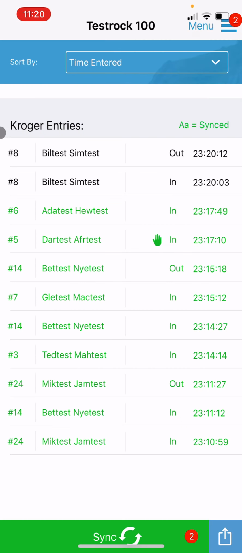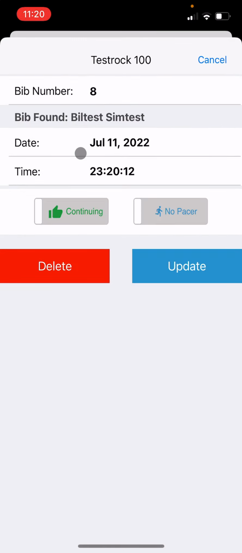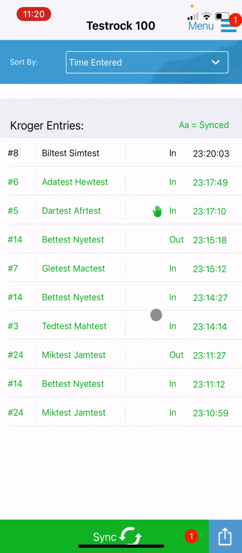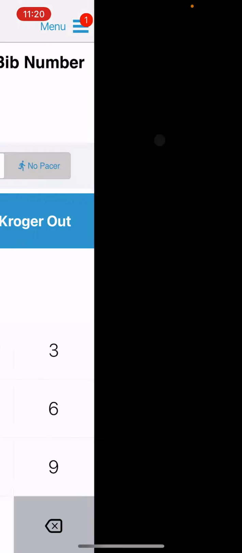You'll notice if times are still black, again, keep in mind, this means they have not been synchronized with OpenSplit Time. That means that the only place this data lives is in your local device. And what that means is that we can tap on one of these times and we can simply delete it. So just by doing that, we've now deleted that time, and we can wait until bib number 8 is ready to actually leave, and then we can re-enter that time from our live entry screen.